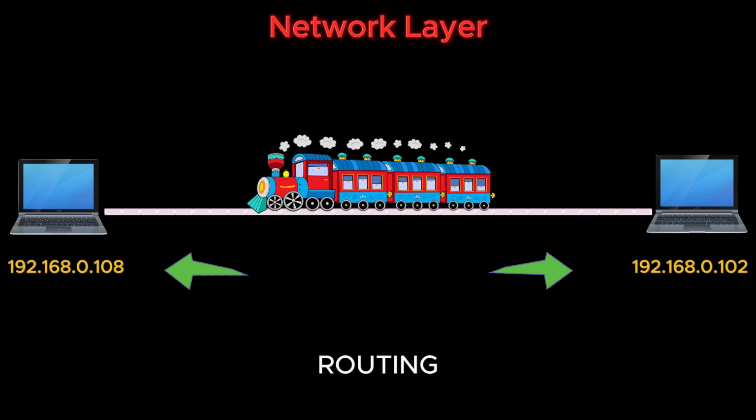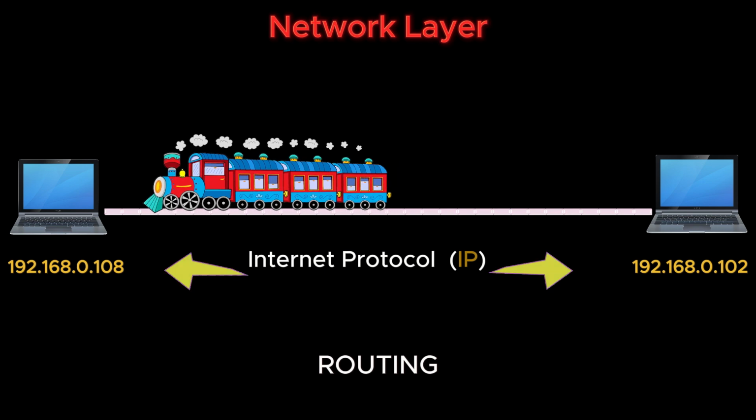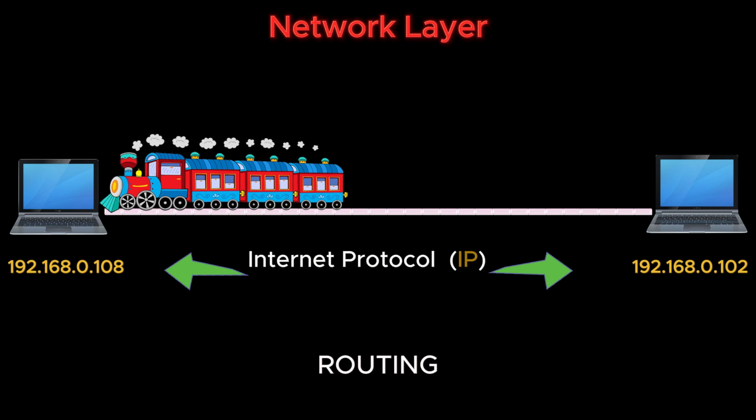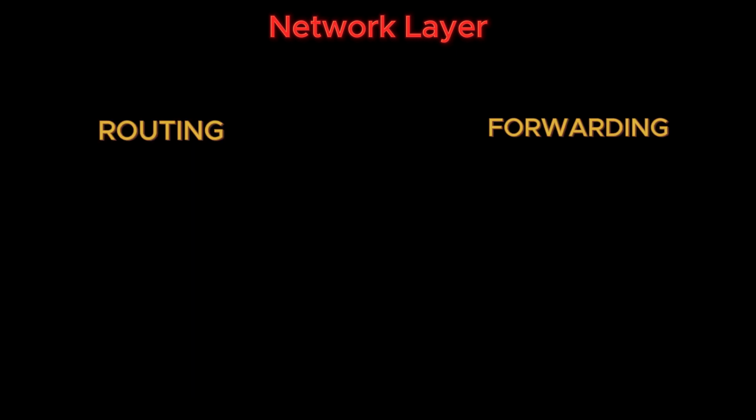It focuses on logical addressing and routing of data between devices on different networks. Key protocols at this layer include IP, Internet Protocol. It determines the best path for data to travel from the source to the destination. The service offered by the network layer protocol is packetizing: the process of encapsulating the data received from the upper layers of the network, also called payload, in a network layer packet at the source, and decapsulating the payload from the network layer packet at the destination, is known as packetizing.